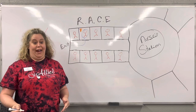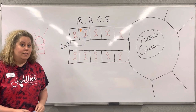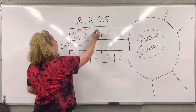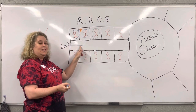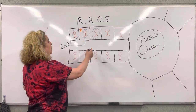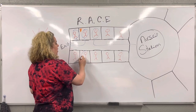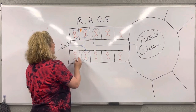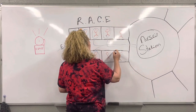Now we're going to evacuate, and there is actually a method to the madness. Who are you going to evacuate first? We're going to want to get these people out of the way because they're closest to the fire — this one goes to the nearest exit. The nearest exit for the next person would be here, but we do not want to pass across this part of the hallway because if there were an explosion, it would blow the door off and singe your hair. So we're going to take them the other direction past the firewall. The next person is across from the fire and does have to go out in the hallway to the closest exit. This person and this person go to the nurse's station, and so on and so forth.